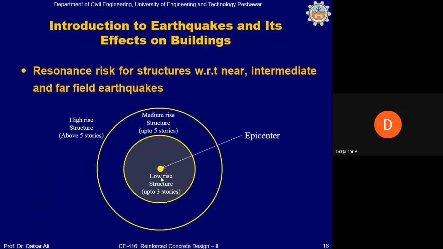Okay, if there are high-rise buildings within this near field structure, then resonance will not occur, but it does not mean that the structure will not collapse. You should clarify this concept, that if there is no resonance, it does not necessarily mean that there will be no collapse. The collapse can still occur even if there is no resonance, and that collapse can occur in the initial imparted energy, which is called as impulse energy.